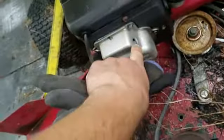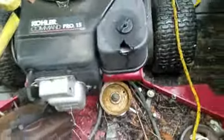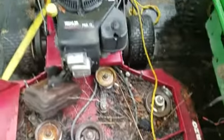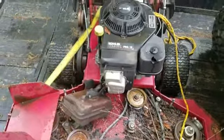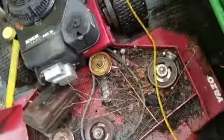This has been this way, and I don't know how long that's been that way. Water's probably down in the engine. This is cracked here. Belt is missing. We'll see. First of all, we're going to see if there's any spark. We'll fire it up and see if it's even going to run.